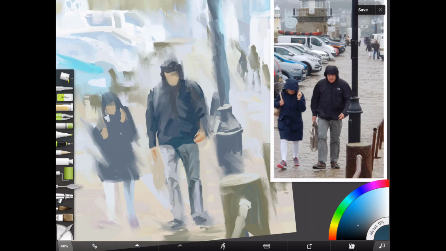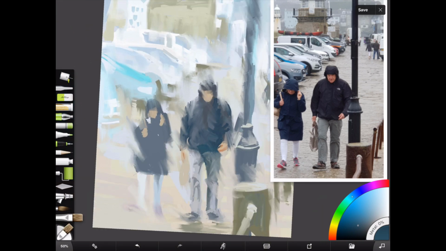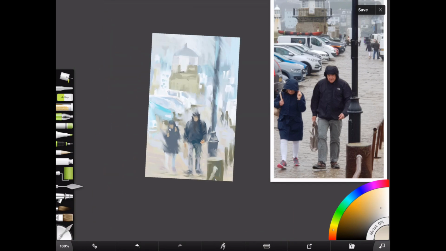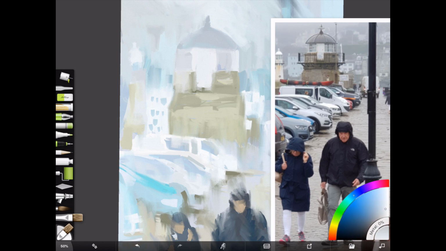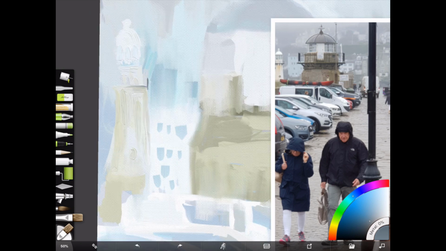I didn't use any tubes on this one. This was all done with the brushes, but I still think I got quite a nice thick paint effect. And I didn't put any detail in the faces or any details in buildings or anything. I wanted it to be almost abstract, certainly impressionist. And although I did it really quick, this is the second attempt, by the way. The first one went miserably wrong.